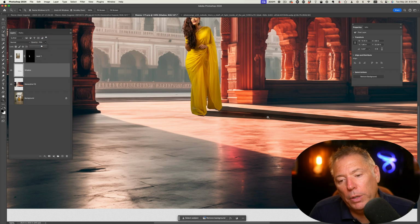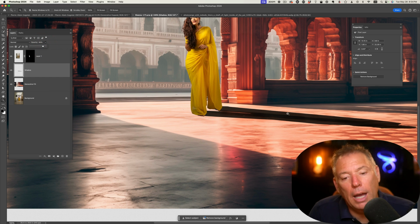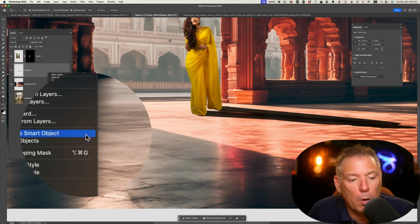And we can see the old shadow. You can try to match it, the old shadow. Something like that. All right. Yeah, I might need to erase the old shadow. I just kept it so I had a direction. And now, here's the trick. I'm going to right-click, and I'm going to convert to a smart object.